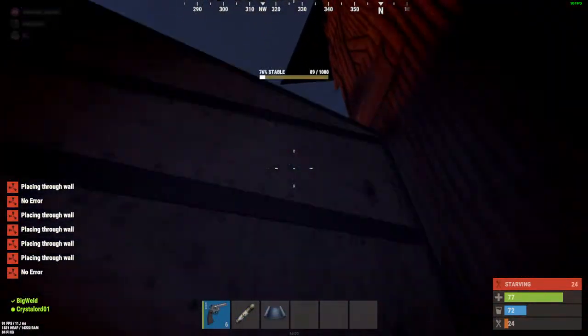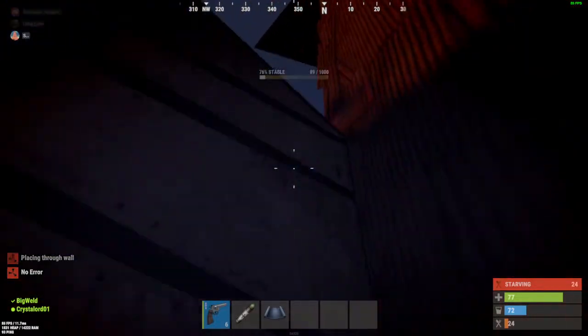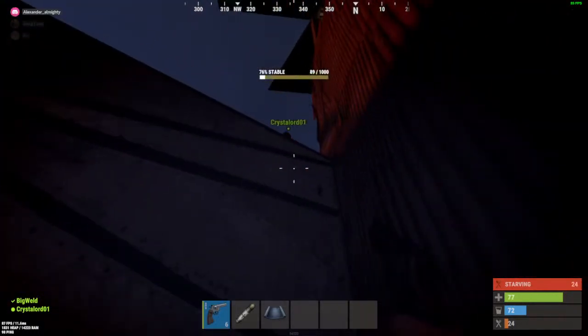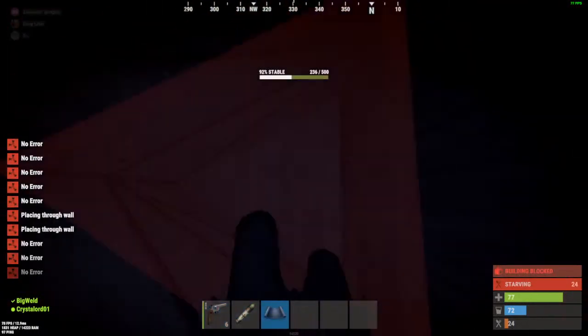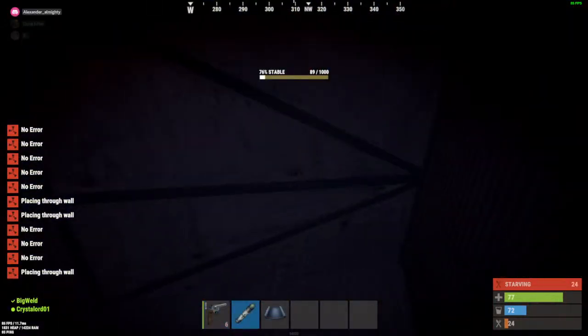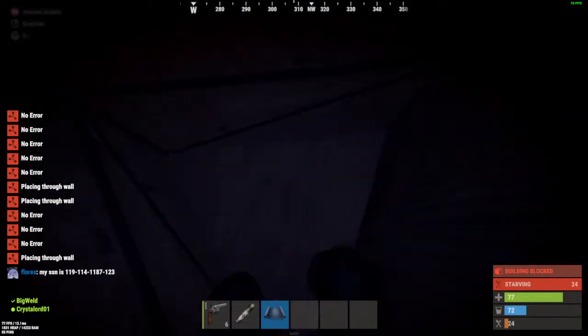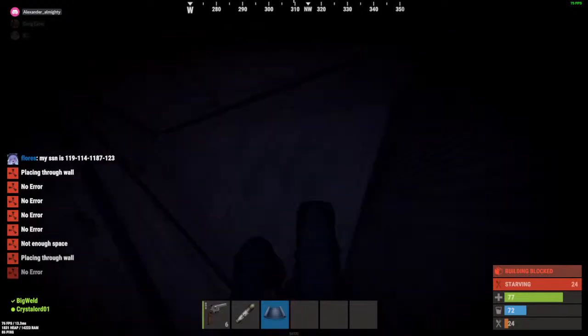Where are you? Where did you go? Are you all the way up at the roof? No. Go past that roof. Oh, I see you. Hey. Where can you build? Like right below me, there's a half wall. I can't actually build it. Alright, hold on, let me try something. Just keep jumping. No, I'm not gonna be able to place it.